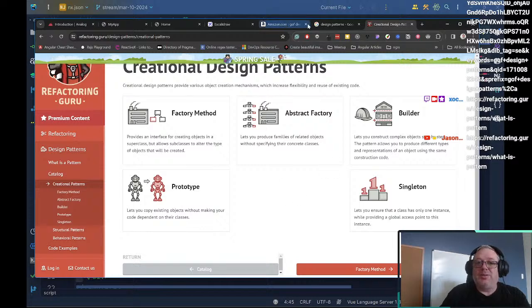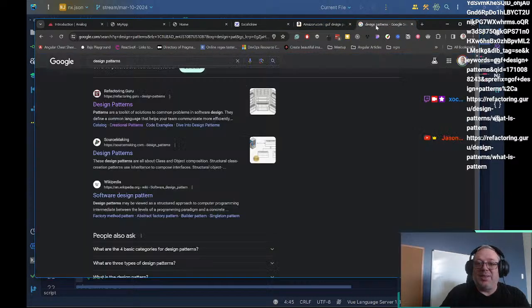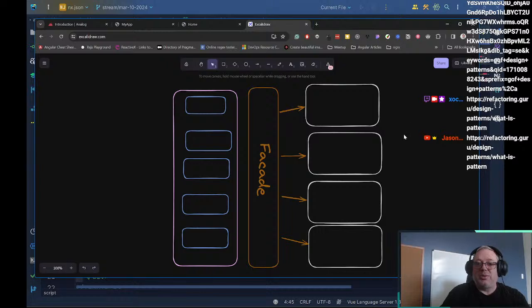The reason I like design patterns is the common language. If you've studied them and if you understand them, then we can have a discussion about what I'm thinking about, right? When we're having our architectural discussions, you understand what I'm talking about, even if the implementations between what I'm talking about and what you're talking about are going to be different. In the end, it's going to accomplish the same thing.